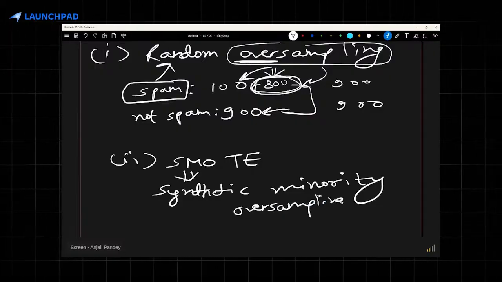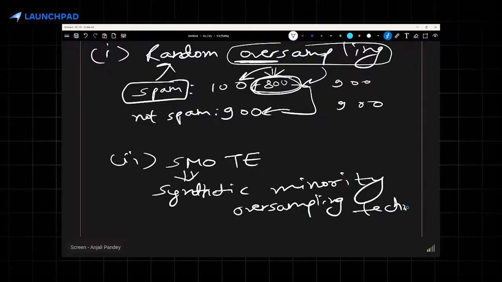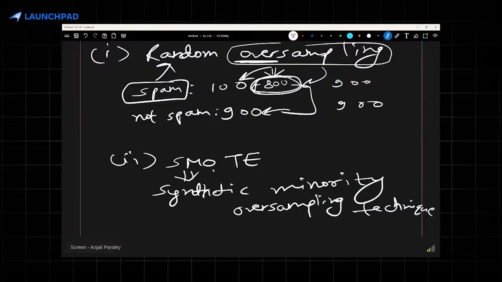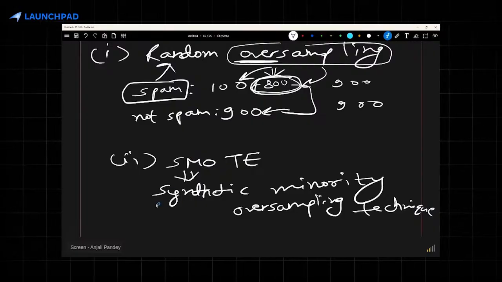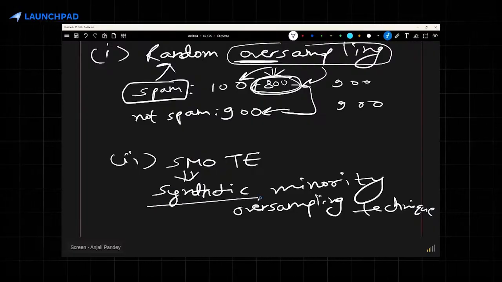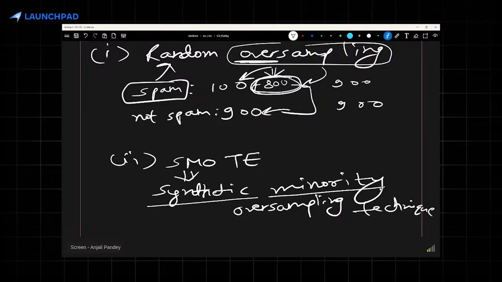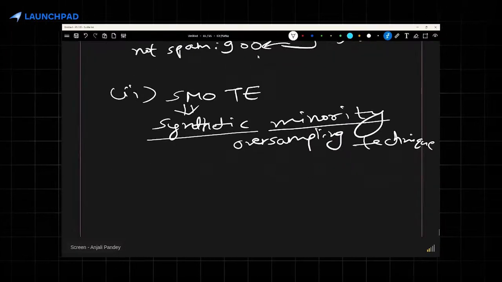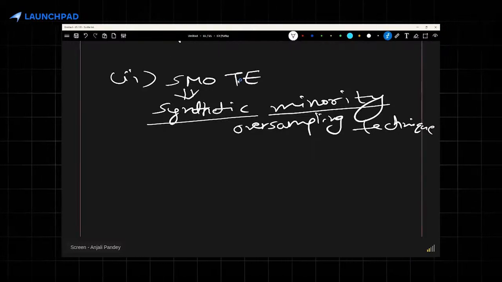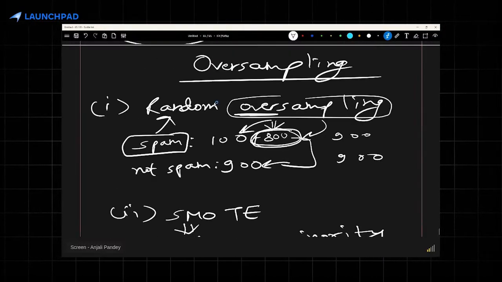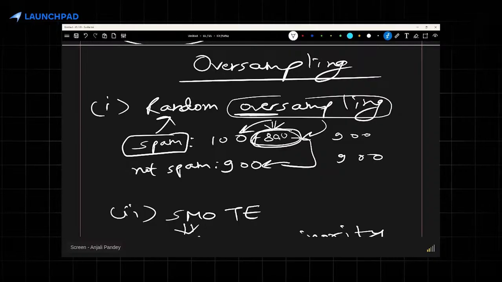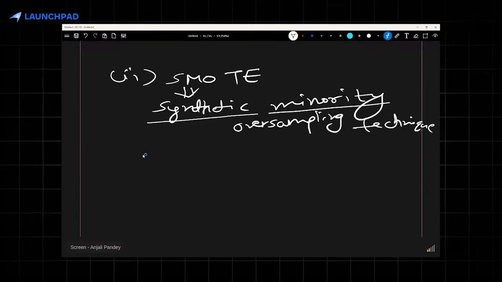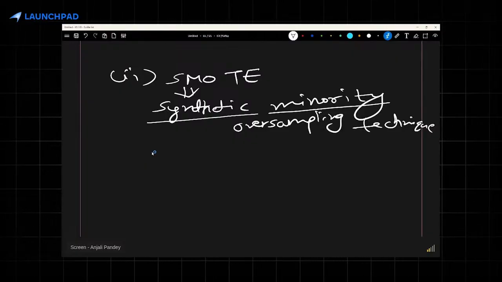Clearly, you can understand by this full form that you're trying to create synthetic data points for your minority class, right? Now, because you have to add more data points, how are you going to create this synthetic or artificial data point in SMOTE? Let us talk about that. There's a mathematical equation that you will have to follow in here.